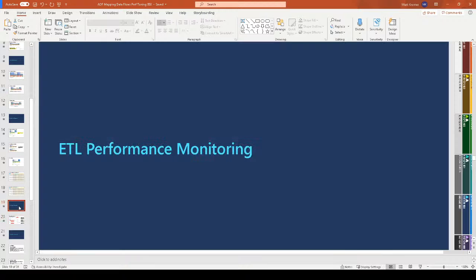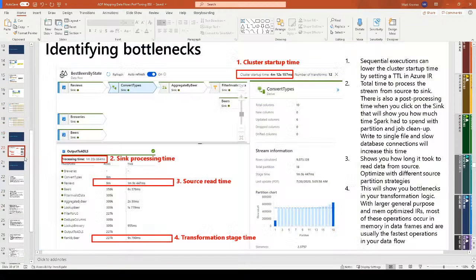Two more sections. Let's talk a little bit about how to use the monitoring tool to improve your performance and look for hotspots. Like I showed you earlier, you do get the timings, you do get the partitions. In fact, the partitions at the bottom right will have skewness and kurtosis, so you can look to see if maybe you're getting hotspots in your partitioning. You're not typically going to get that in default or current partitioning, but if you do set the round robin or the hash, you do want to check your partitioning on your runs to see if those executions are not distributing the data well and could be causing some bad performance.